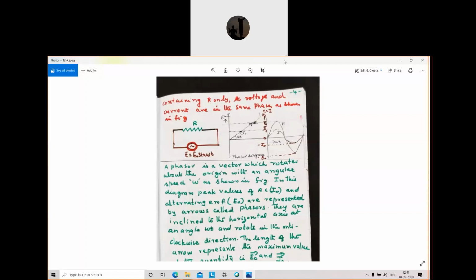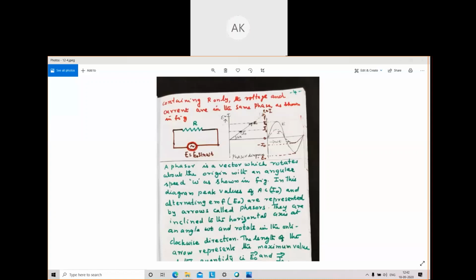ഈ ഡയഗ്രം വരച്ചു പഠിക്കണോ? വരച്ചു പഠിക്കണം കേട്ടോ. വരയ്ക്കുക, അതാണ് ടീച്ചർ ഇത്രയും എക്സ്പ്ലെയിൻ ചെയ്യുന്നത്. So when AC is sent through a resistor, what is the corresponding current? Question അങ്ങനെ ആയിരിക്കും. Show that they are in the same phase and draw the phasor diagram. അപ്പൊ phasor diagram വരയ്ക്കണം. ഇതൊന്നും എഴുതേണ്ട ആവശ്യമില്ല, നമ്മൾ ജസ്റ്റ് വരച്ചാൽ മതി. ഡ്രോ ഫേസർ ഡയഗ്രം എന്ന് പറയുമ്പോൾ നിങ്ങൾ ഇങ്ങനെ ഡയഗ്രാം വരച്ച് കാണിച്ചാൽ ഓക്കെ. Next.